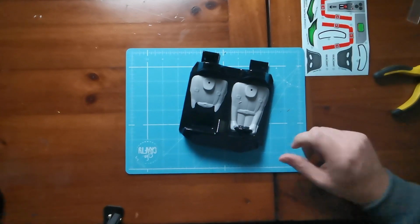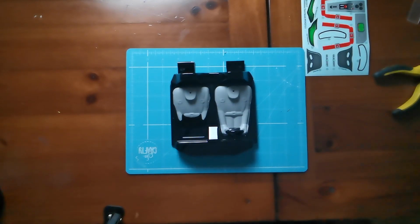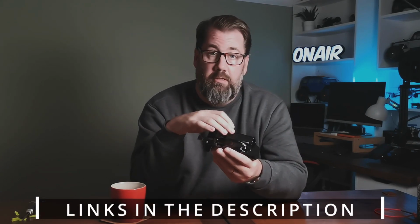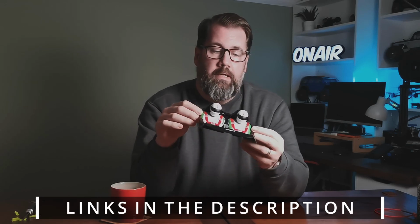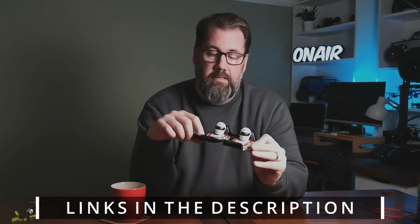And there we go. That went pretty well to plan. Very pleased with that. Okay, so there we have our finished interior. So the painting went really well. Used a plain Tamiya black on the underside. It's a bit glossier than the one I usually use, which is actually a Core RC rather than a Tamiya one. And that's given us a nice glossy finish for the majority of the cockpit, as it were.